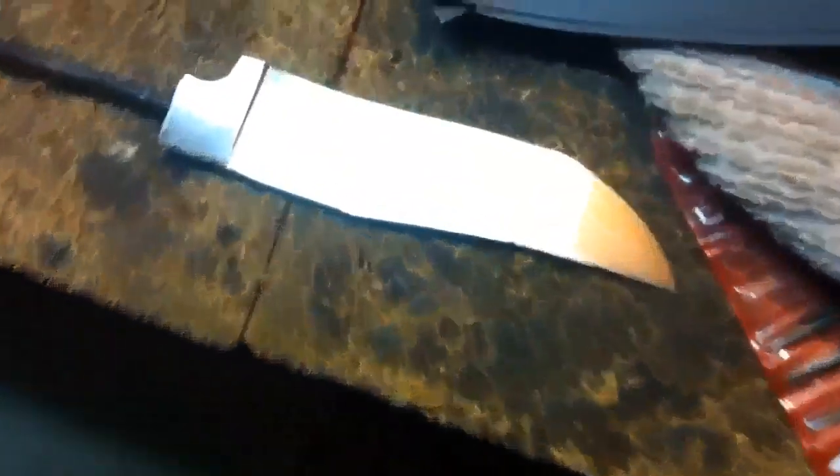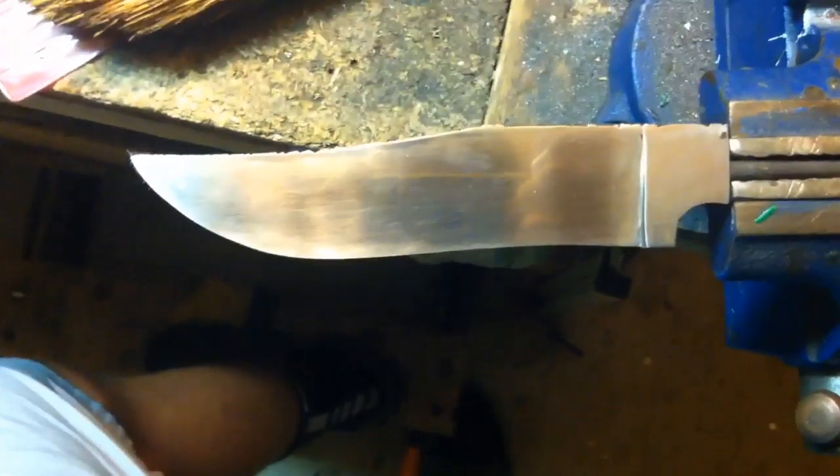So I got some 600 grit, and also got some 1500 grit sandpaper. This is the 600, as you can see, and this is the 1500. Okay, so these are very fine sandpapers, and the goal is to get a sandpaper that's heavy enough to sand down the metal, but light enough to where it won't add any more scratches. So the 500 will get the deeper scratches off, and I mean the scratches are really very fine right now, but you want to get all the little scratches off, and then the 1500 will get the very small scratches from the 500 grit off, and then you'll be ready to buff out the blade with different compounds on a buffing wheel like this.